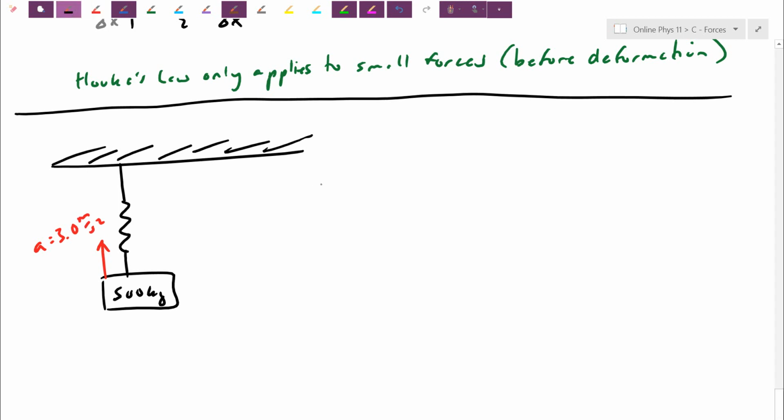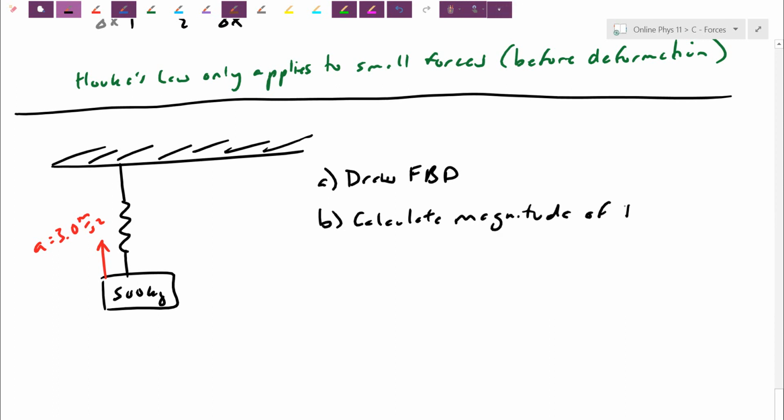What I want you to do in this question, start off, draw a free body diagram. Draw a diagram with the center mass with all the arrows labeled which are your pushes and pulls. I want you to calculate, I'm going to word it very carefully here, the magnitude of the net force. I'm going to rehash that whole notion. Net force itself is not a force. We'll see that in this picture.